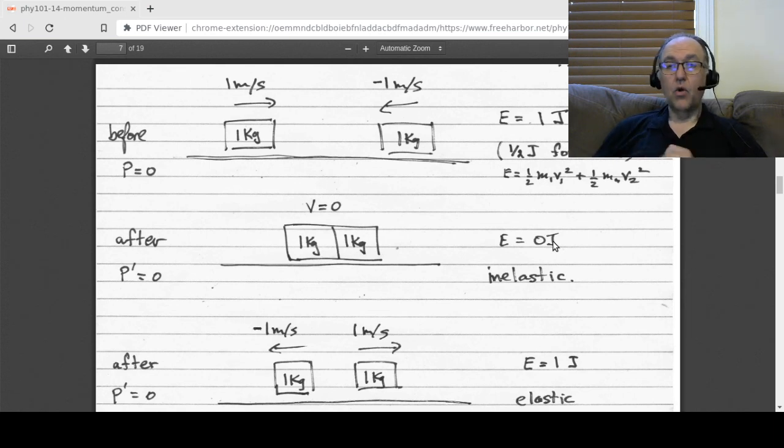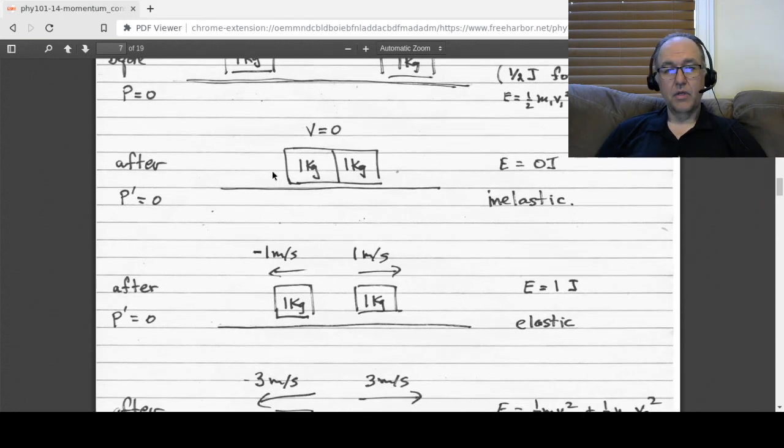Heat. In whatever the details were that stuck these things together, you could actually measure the increase in heat. Not to repeat myself too much, but next semester we'll actually be able to calculate the heat, the change in temperature during this collision, but not right now. Right now, all we need to know is that we were at 1 joule and we're down to 0 joules. All right, so that's one possible after.